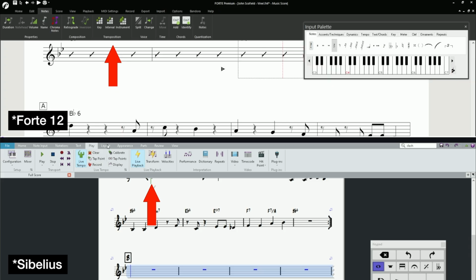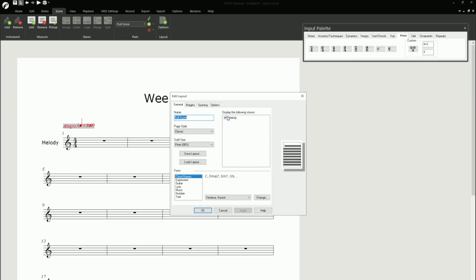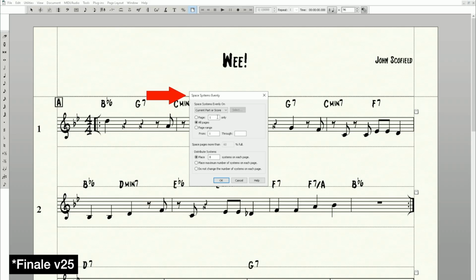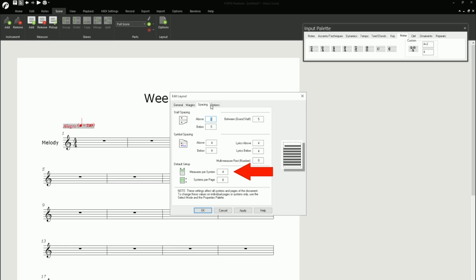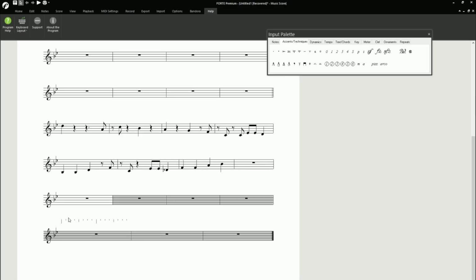The top menus here are similar to how Sibelius organizes things, but a lot of the score layout menus like this are really close to Finale's page layout tool, even having a measures per system and systems per page option here, something that I pointed out other applications sort of lack. There are a few other little things that remind me of Finale as well, but I'll get to those in a second. But overall, I would go as far as saying that Forte's interface is the closest to Finale's out of all the other applications I've used.